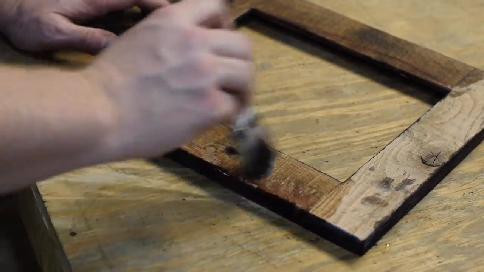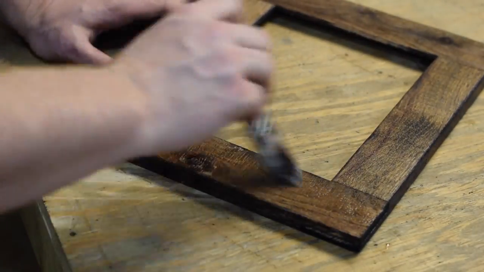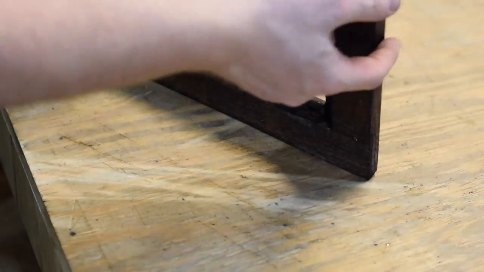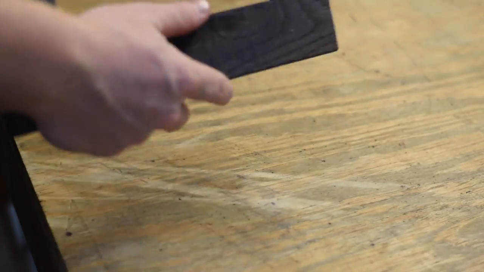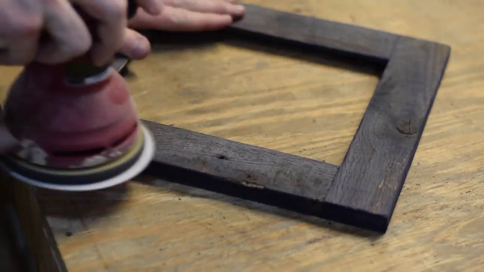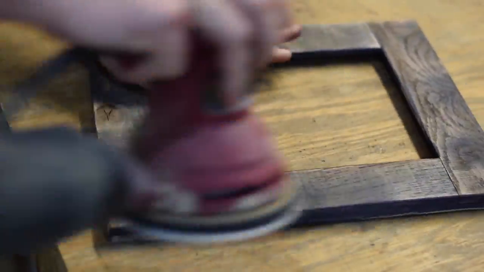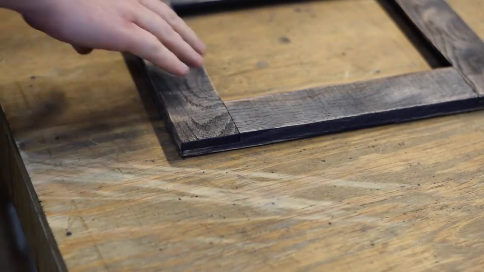And you'll see here in a second that it's pretty dark. So I have to go back over it and sand it again just to lighten it up. You can see how dark it is there. The sanding just helps lighten it up and also add a little bit more distress to it.